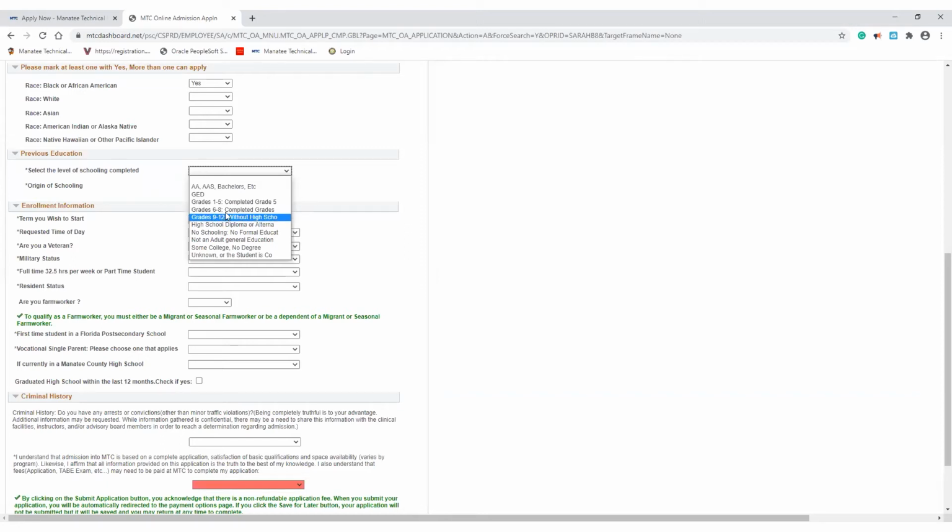If you are still in high school and you're about to graduate, you would choose grade 9 through 12 and you haven't received your diploma yet. If you do have a high school diploma, you would choose that. If you had no schooling, there's also a section for you to choose there. Non-adult general education. If you did some college, meaning that maybe you went to SCF already, but you haven't received a degree, you would choose that as well, or unknown. So I'm going to choose 9 through 12.